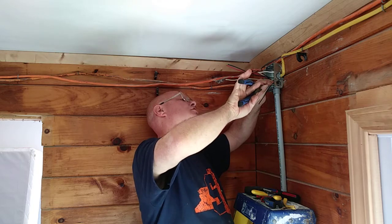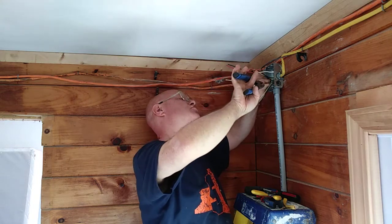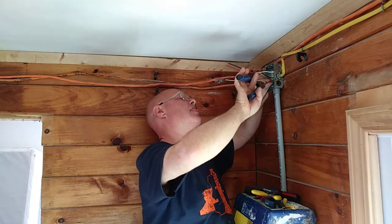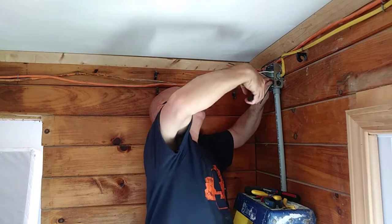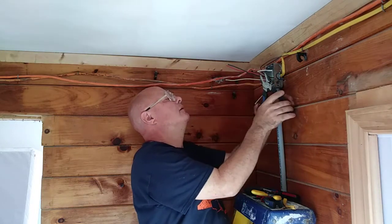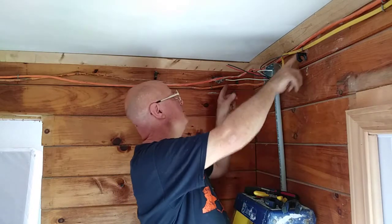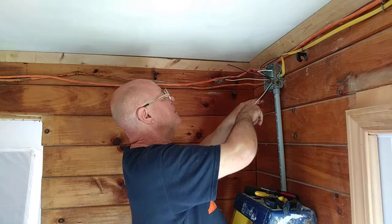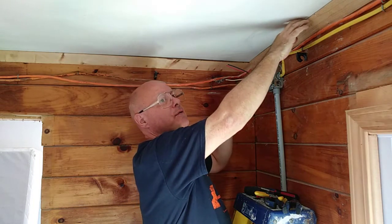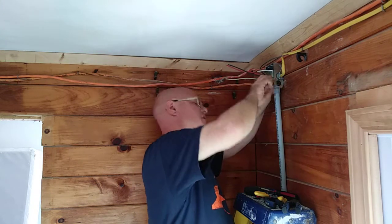When you share a neutral, you always got to make sure your two circuits are on opposite legs of the 240 so you don't overload your neutral. Now this exposed wiring up here is going to be boxed in. They're going to be putting like 2x2s along the side here, and they'll be putting a wood going up over this, so this is all covered, so it's not going to be exposed.